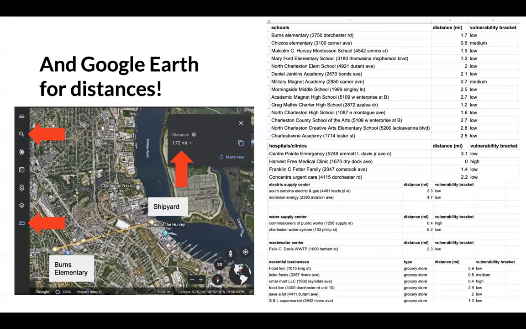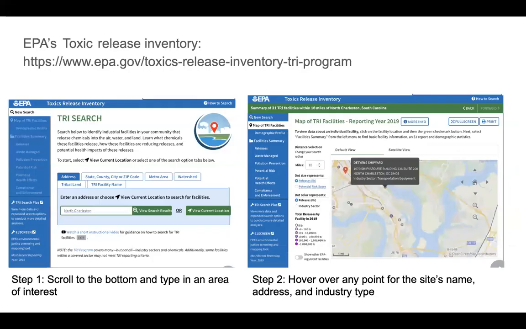So the next thing on our list is Superfund sites and hazardous waste sites. These are a little trickier to find because they generally aren't listed on Google Maps or city websites. So I would use the EPA's Toxic Release Inventory website. This is a great source to find information on industrial facilities that have experienced spills and releases. So these would be facilities that could be at a high risk of contaminating people.